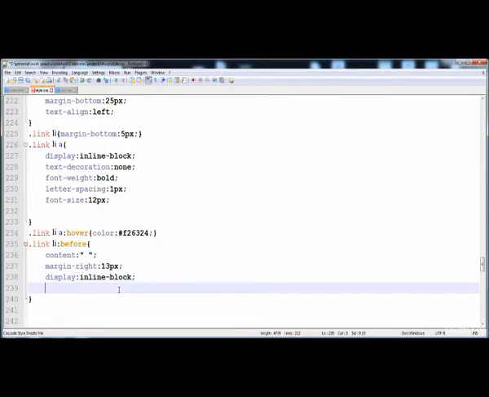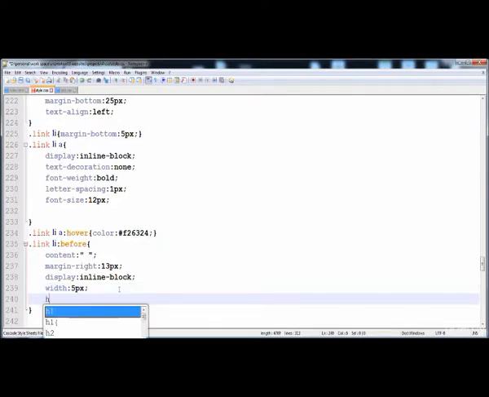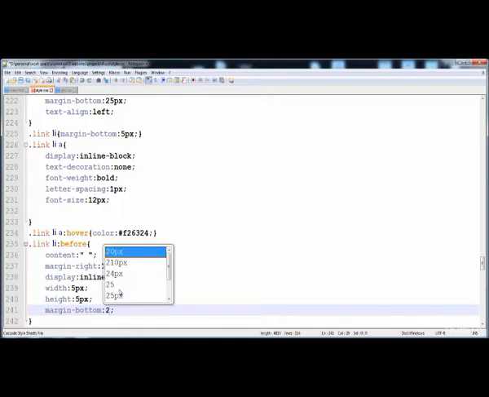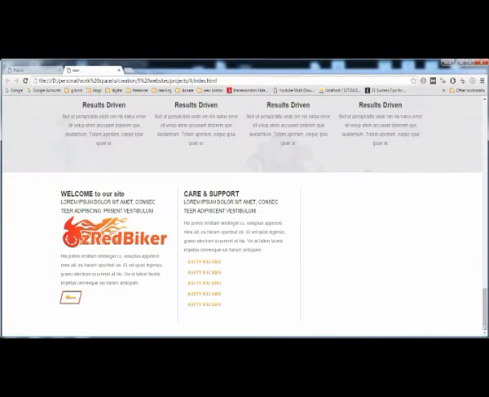And then here is the width, and then the height, and then the margin bottom. Here I'm going to give 2 pixel margin on the bottom side of every list item.